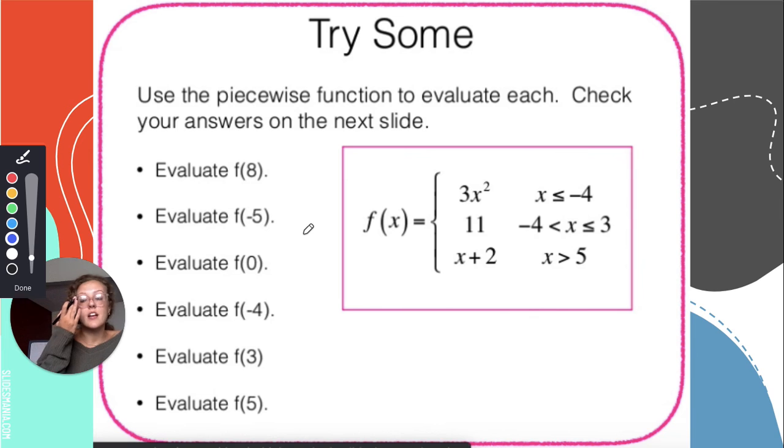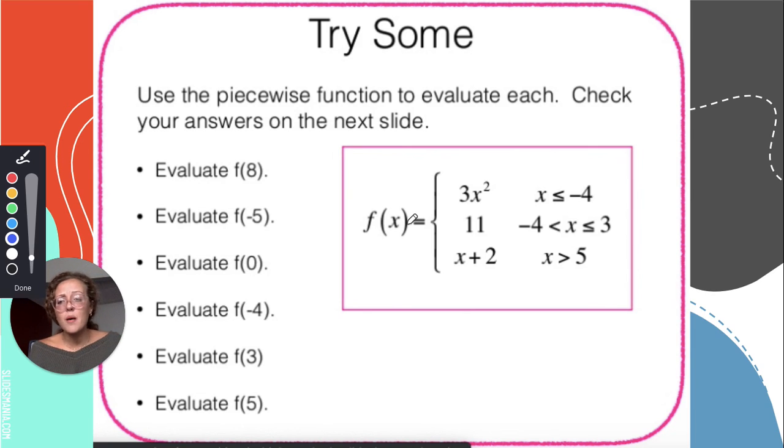All right, f of 0. I need to see where, if anywhere, 0 is defined. So I'll start by evaluating f of 0. I check the first one. Is 0 less than or equal to negative 4? No. And maybe if you're struggling with this, on your paper you draw a number line and you say, okay, from negative 4 this way, it's this function. From here to here, it's this function. You can set it up differently. I like to just check my numbers, right? Is 0 between negative 4 and 3? Yes, it is.